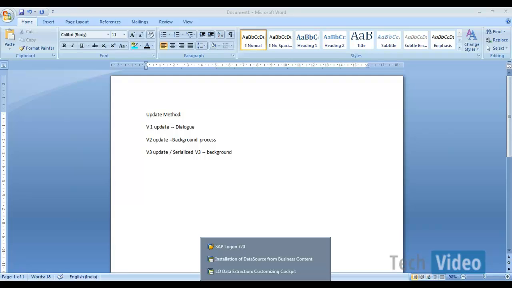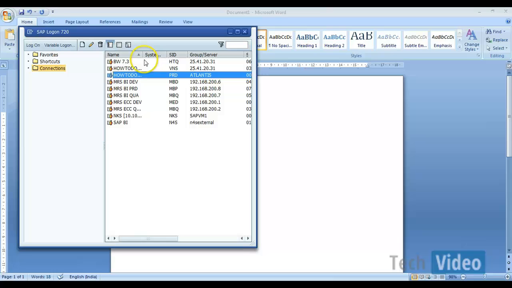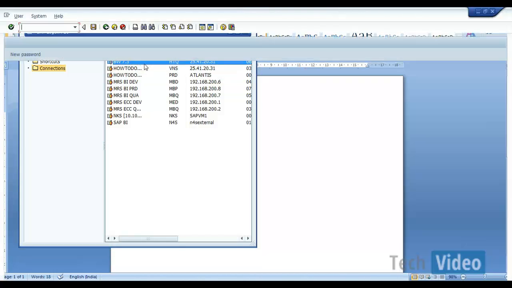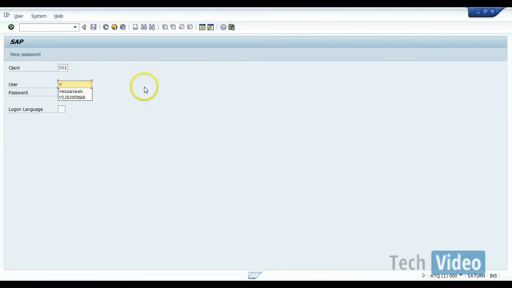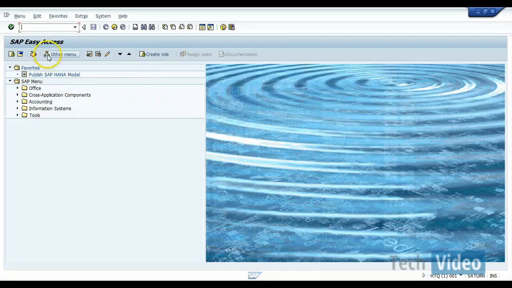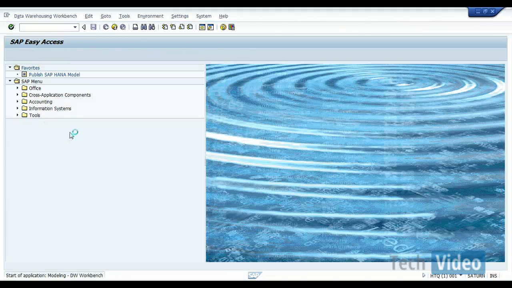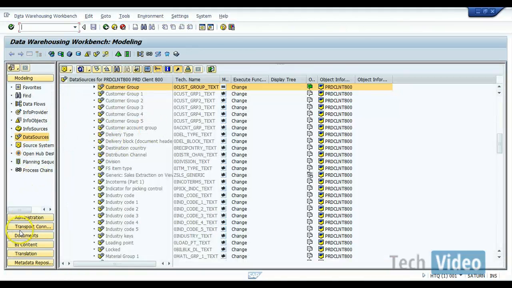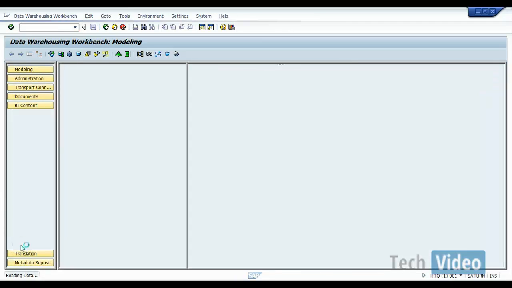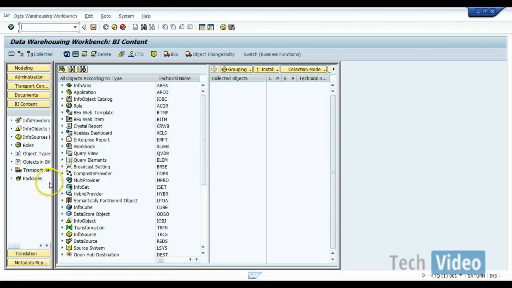Now let's open the BW system. When I go to RSA1, you can see the system is rotating. You can see my cursor, or let's say go to BI Content. I can see one circle rotating around my mouse.